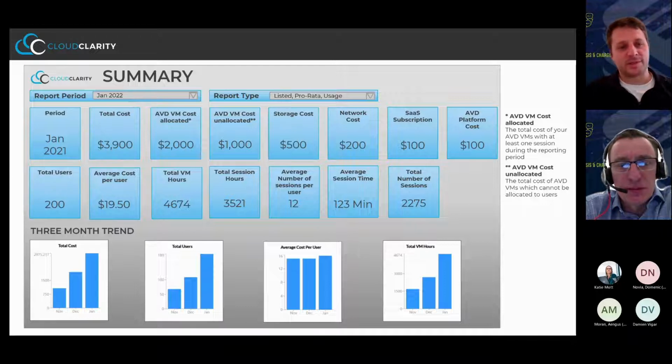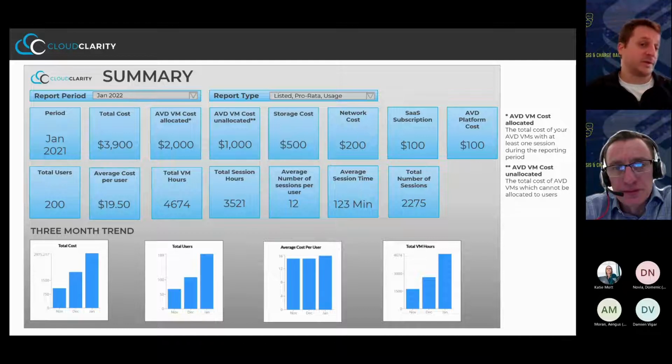Then if you look at the different stats there, we point out the reporting period, and we point out the total cost. The total cost is all the Azure components that we have tagged with a particular tag that we're reporting on. You can absolutely go to Azure Cost Management, double check what you paid for the month for those components, and that's always going to be the same number.